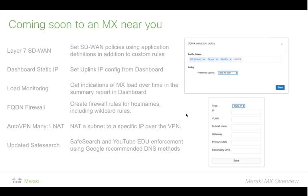This next one is a bit more niche but important to many larger customers: you can now create a NAT rule that will NAT a subnet to a specific IP over the VPN. We see this commonly in financial and larger enterprise customers. Finally, an update to our Google Safe Search and YouTube for Schools features to use the newer DNS-based enforcement methods that Google recommends, playing nicer with the new Google implementations. All of this is coming very soon and is available in beta today — reach out to support to get upgraded.